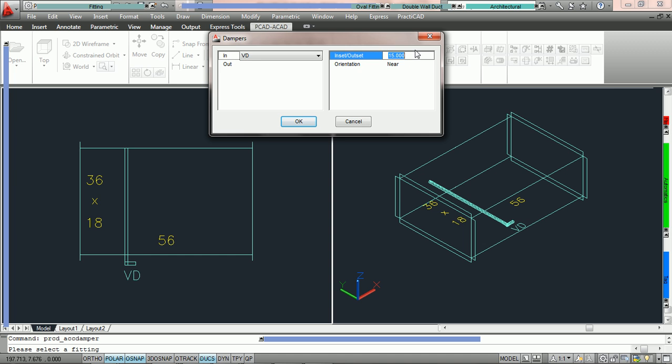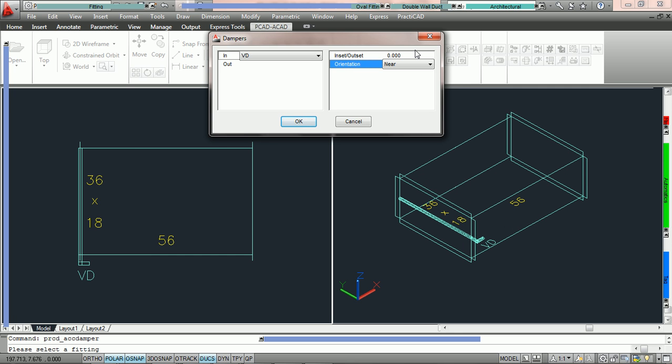Now, inset, if set to 0, means that the center of the rod is actually lined up with the in joint. If we were doing it from the out, it would mean it's lined up from the out joint. But we're on the in joint. We have inset 0, so the center of the rod is right there. If we change the inset to 12 by keypadding in 12, the center of the rod will be 12 inches from the in joint. And that property is reportable.